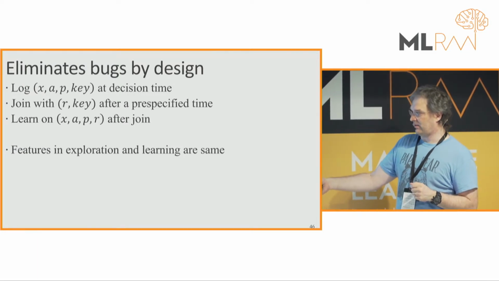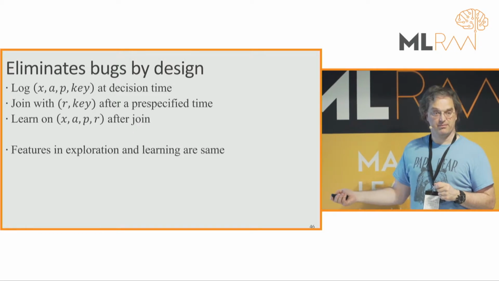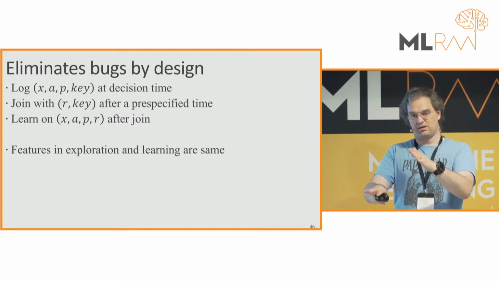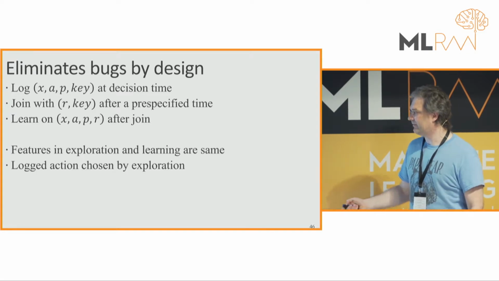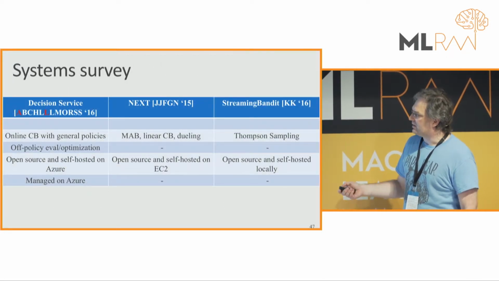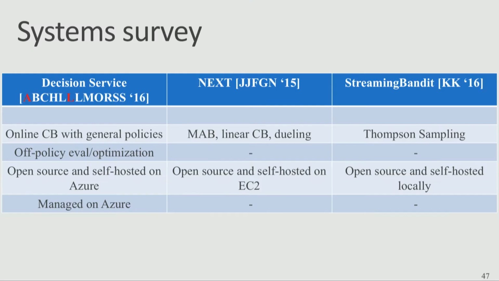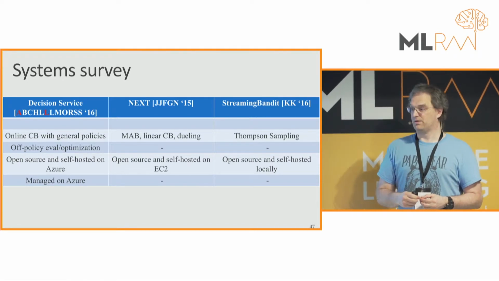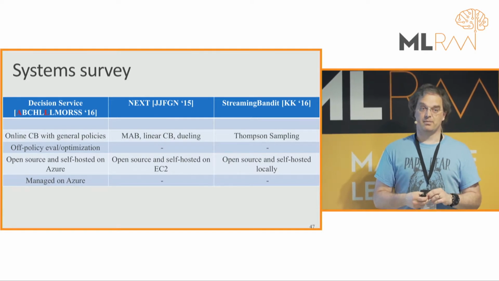Right, so there's a guarantee in the system that the features used during exploration and learning are the same. So you don't suffer from a mismatch between the learning process and the exploration process. You avoid many other of the issues that I just showed you. All right, so of the publicly available services of this flavor that people can generically use, there's the decision service, which has the offline evaluation and optimization. And then there's a few other systems which people have been putting out, which do some things along these lines. So this is kind of a new category of services which I think is arising. And I expect that this will become much more common over the next 5 years.